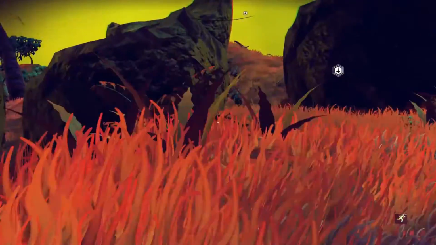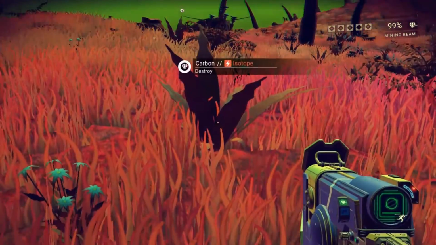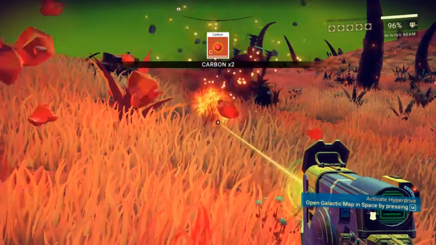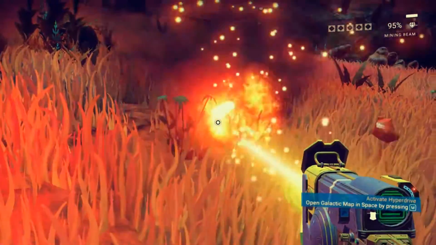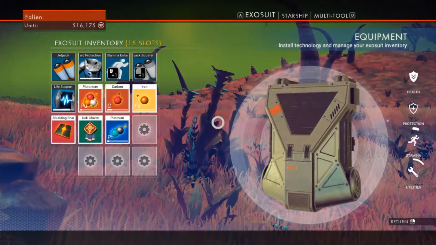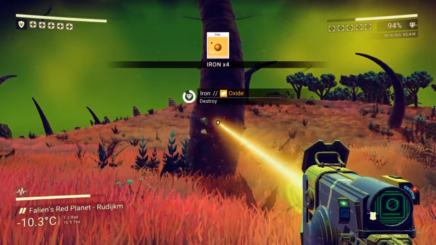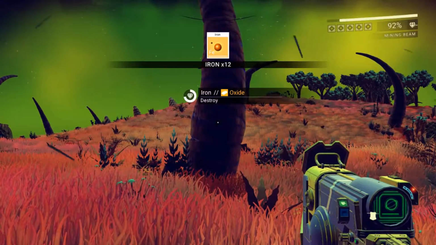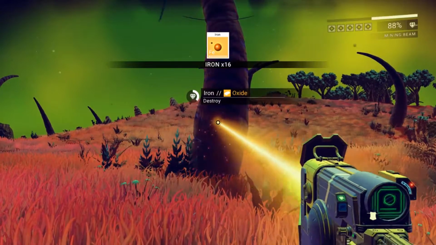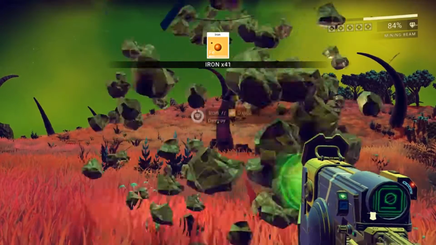Just discovering things a little bit before we go to the other planets, and I need some more plutonium. Carbon. This iron. I need iron too, I need carbon, I need plutonium. I don't get a lot of it, do I? Thank you.